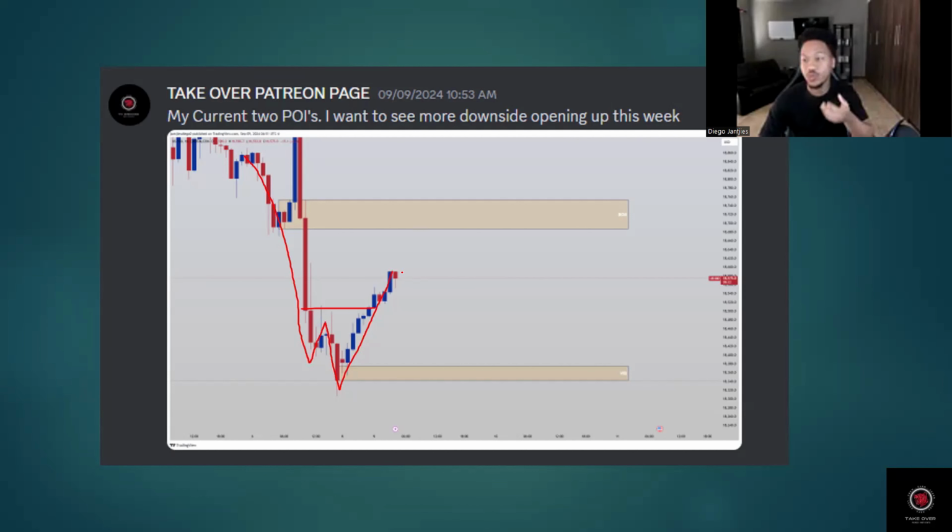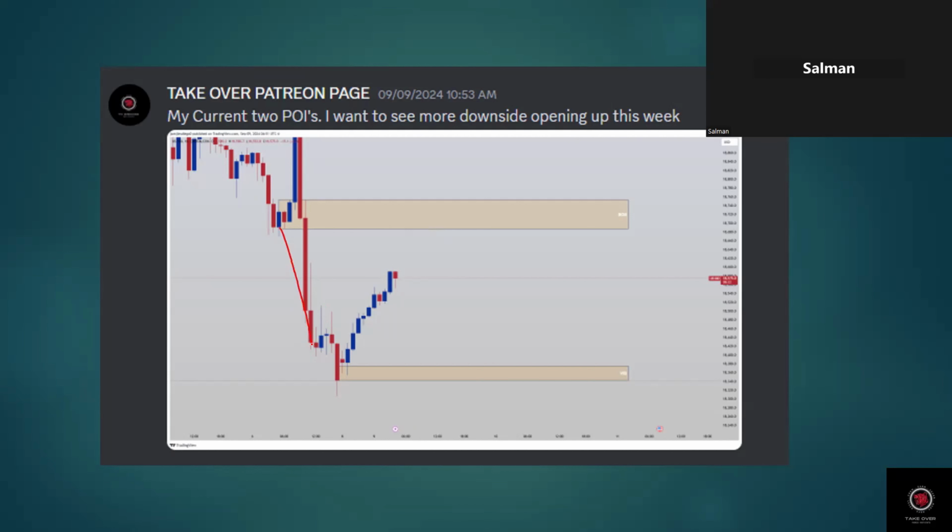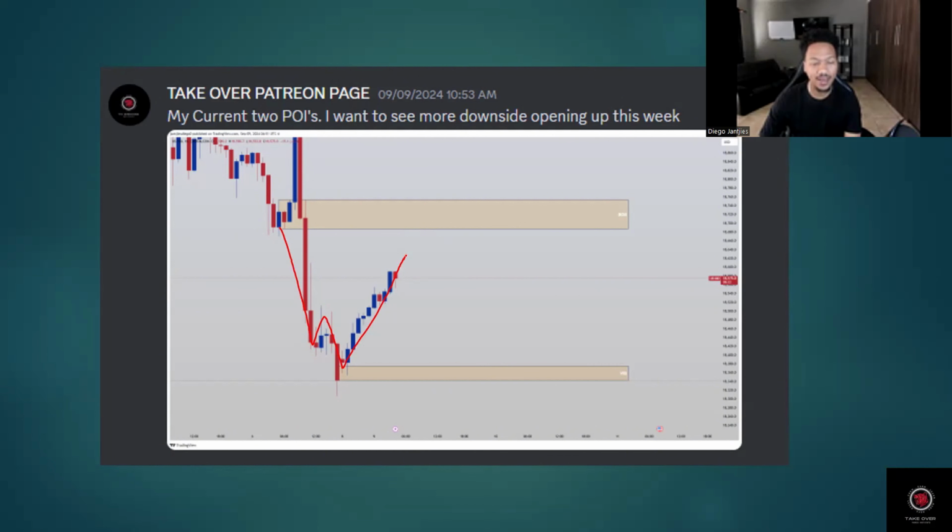So my question to you now will be: if we have that shift back towards the upside, back into our point of interest, and we can potentially see price shift back towards the downside, what are you participating in? Are you participating in the impulse, or are you participating in the correction? Which one? As in at this point, where price is on the chart, I see it as a correction. 110% correct, right? It is a correction.